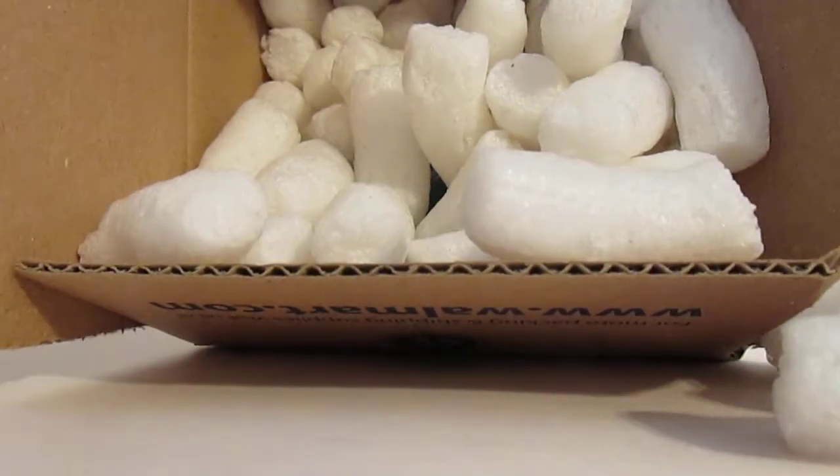I have a box. We will now play What is Inside the Box? Ooh, Walmart box. The packing peanuts again!